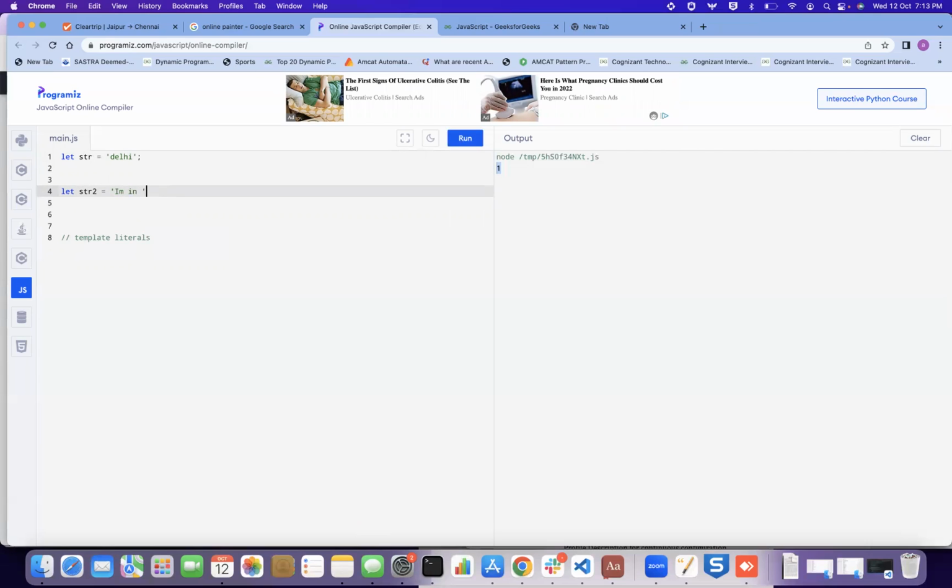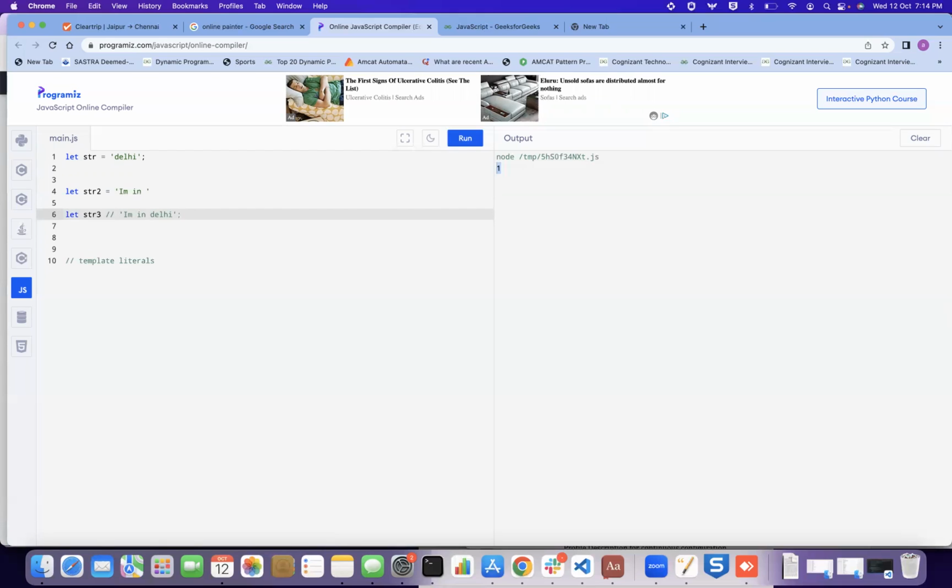Suppose I want one final string str3, whose output should be like I am in Delhi. Then what should I do?